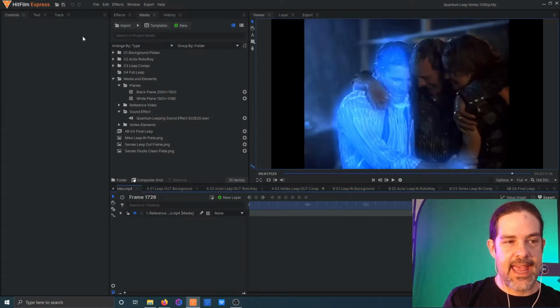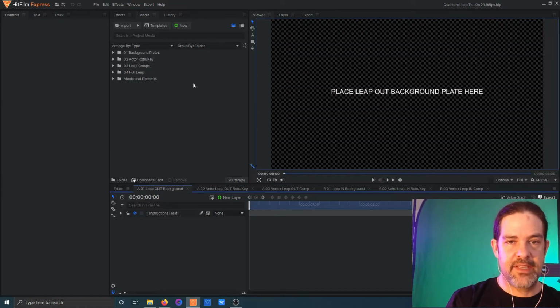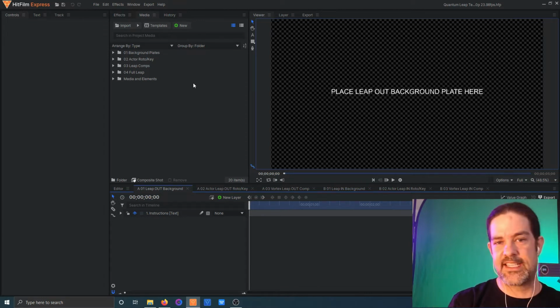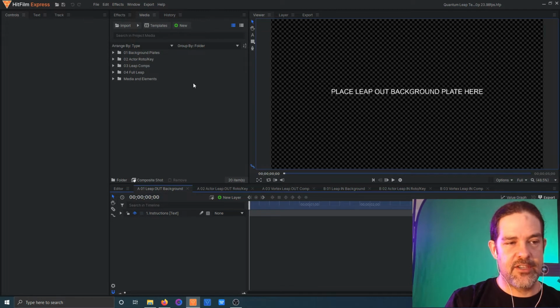Okay, let's go ahead and open the template up. This template has been set up for 1080p resolution. It's been set up for 23.976 frames per second. And after we go over how to use the template, we'll go over how I built it so that you can recreate this effect for yourself if you want to do it for 4K or 60 frames per second or something else.